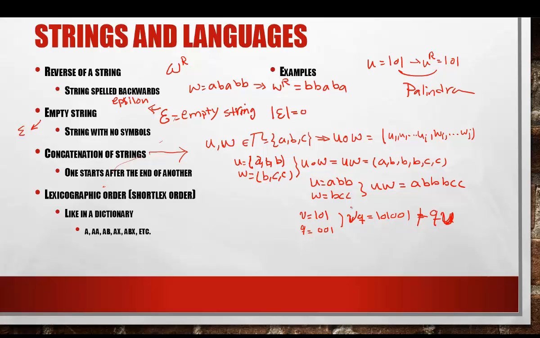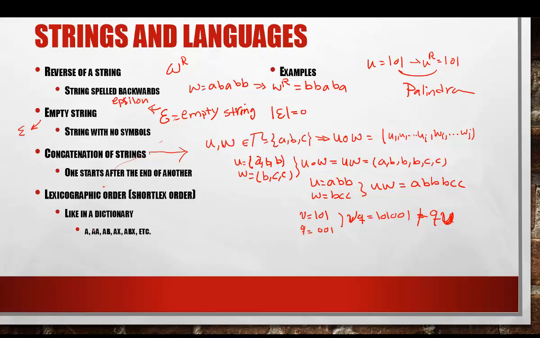The lexicographic order of strings, and most of the time we use a modified version of it called shortlex order, is basically when you order your strings in a dictionary-like format. So for example, if we order our letters in the alphabet and give them certain precedence over each other, so A comes before B comes before C, then if you order the strings in that alphabet, we call it lexicographic order or shortlex order if they're ordered in such a way that strings that come earlier are made of letters that come earlier in the alphabet.